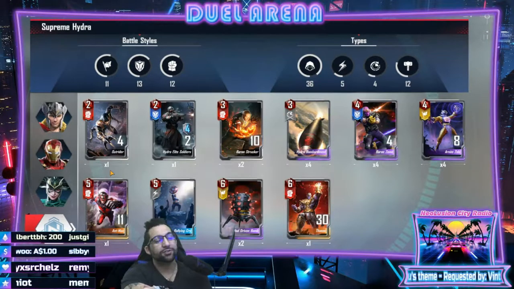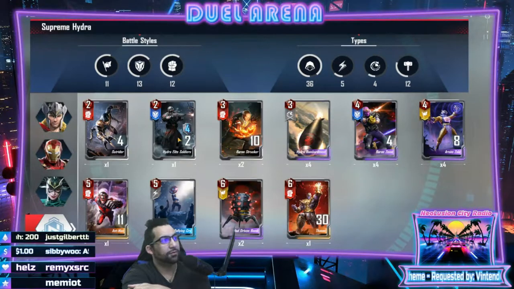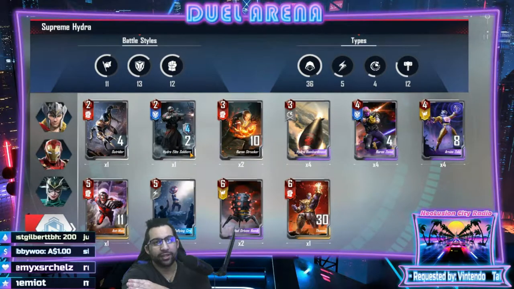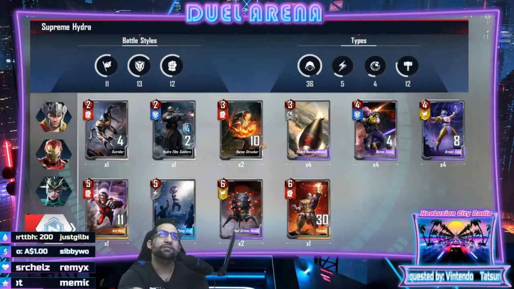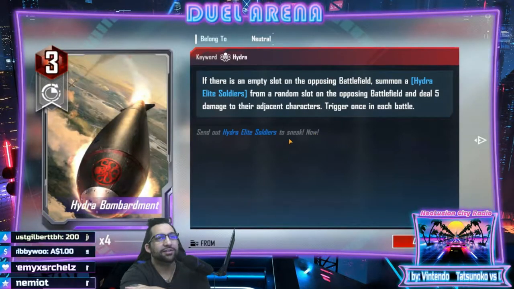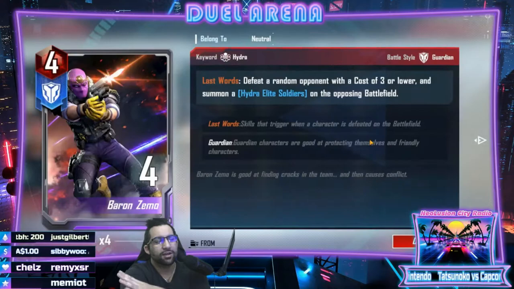So for this version of Hydra, you're playing one Outrider for the searches. One Hydra Elite Soldier, it's just for early game and then you ditch him. 2 Baron Struckers. In another version of the deck I ran 4, but the way this one works, you only need to run 2. Hydra Bombardment is key to the deck. You need to have at least 4. I'll give leeway to 3, but 4 is highly recommended.